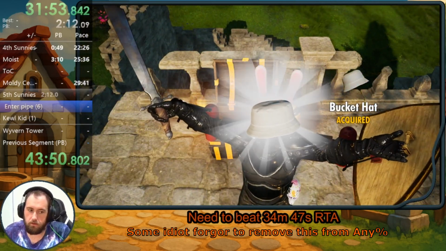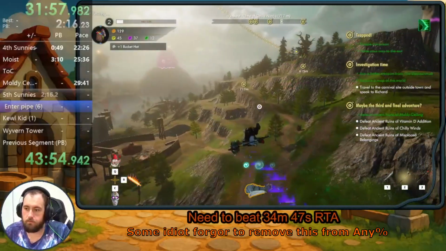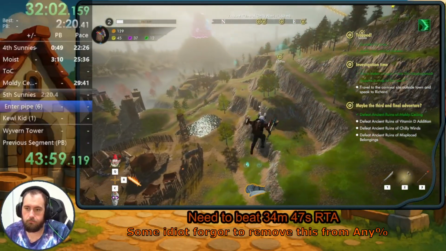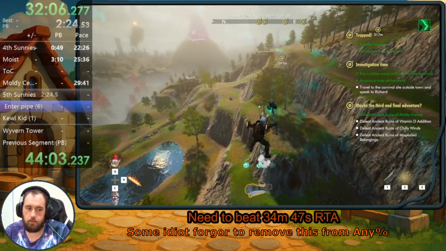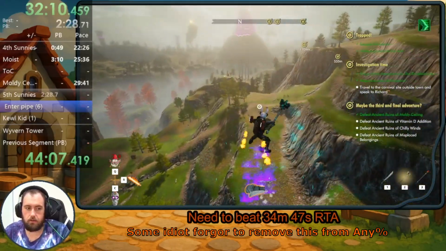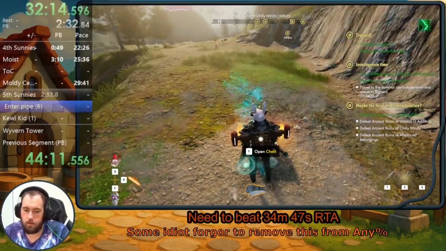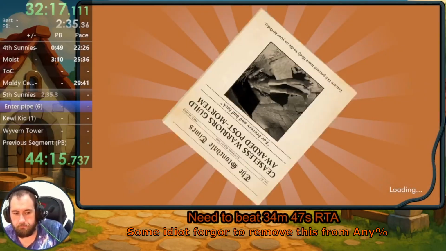Alright, so from here we are going past the orc camp. Gets you to this one over here, directly across from the goddess. Yep, that's a weapon.